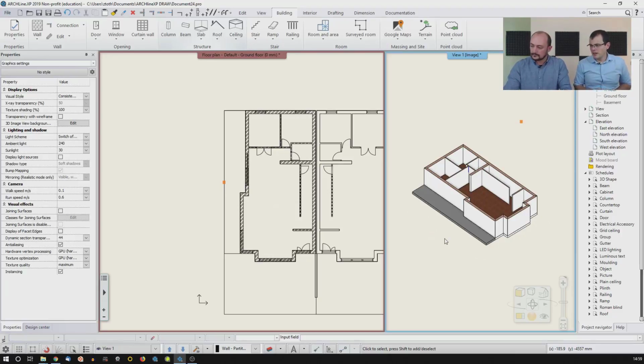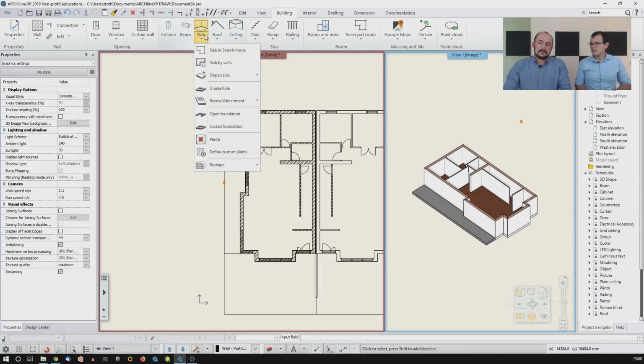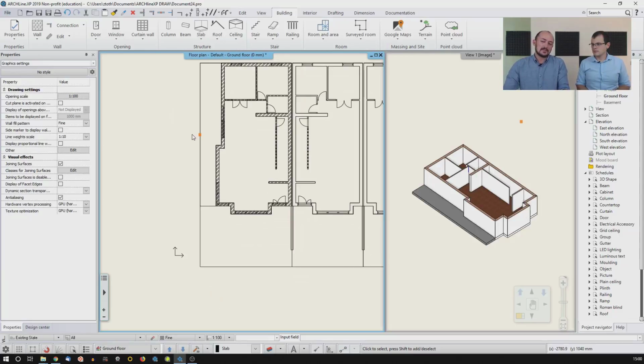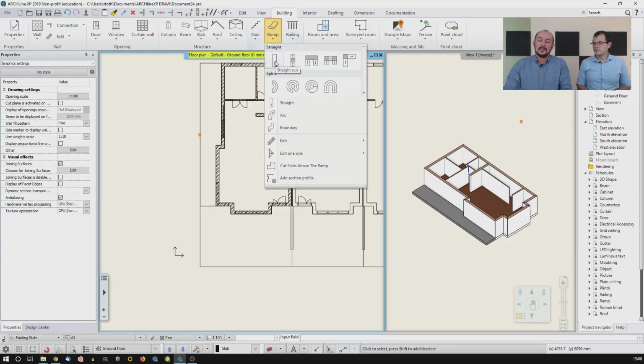How about the ramp? Because it's going to be an inclined slab, so how do we create that? Well, actually you can use the slab as well. A slab allows you to create a slope slab, but as this is more like a ramp, the design principles are similar to how anyone in the world would design a ramp. There's actually a ramp tool. This ramp tool behaves with a library. It actually has a library and behaves in a similar fashion to what you will see in the stair. You just select the base shape that you think your ramp is similar to. I will go with a straight one.